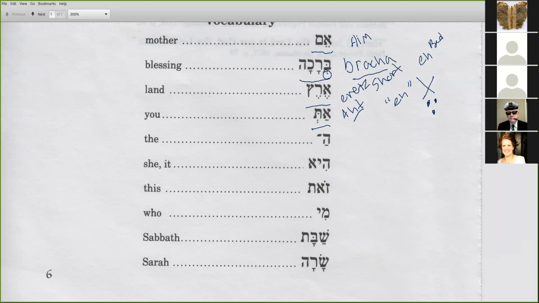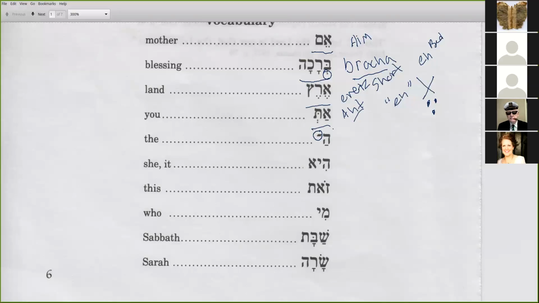Now, this I want to point out too, because I noticed on the homework, this right here is simply part of the way the book is showing it to you. That is not part of Hebrew. That little bar right there is not a Hebrew mark. That is basically showing you that this connects to something. Even in Hebrew, you don't see English punctuation, like sentences or exclamation marks. But sometimes the book, in order to convey the literary meaning or the grammar meaning, puts some of these in to help you.